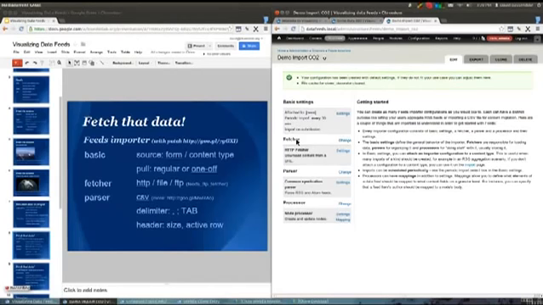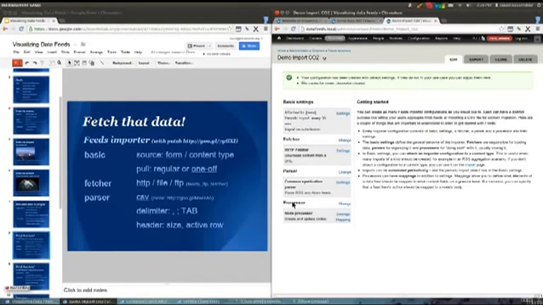So then you've got the fetcher, you've got the parser module that you're using. So what format is the data in? How are we going to parse it? And then the processor, which is how should we process this data and where should we inject it into Drupal and how. And that describes the content type we're injecting the data into and the mapping between the columns on the CSV and the fields in the Drupal content type.